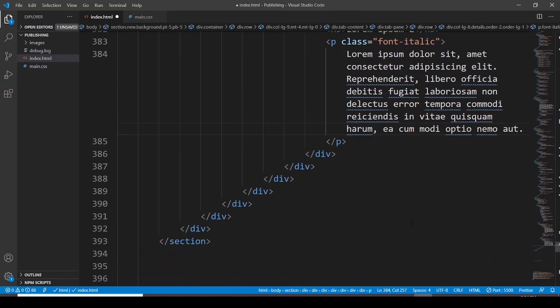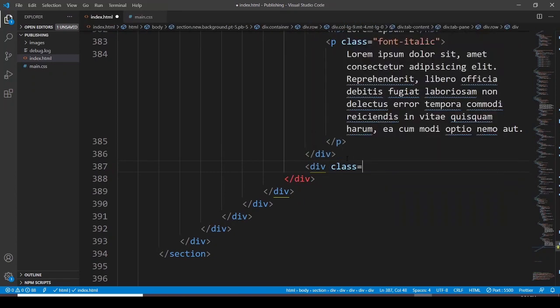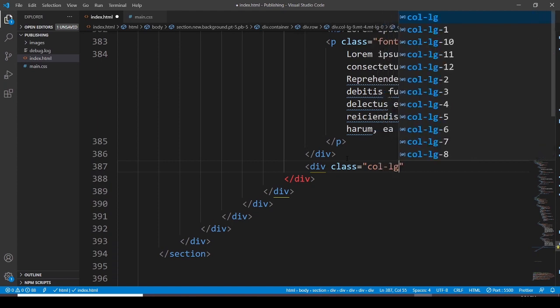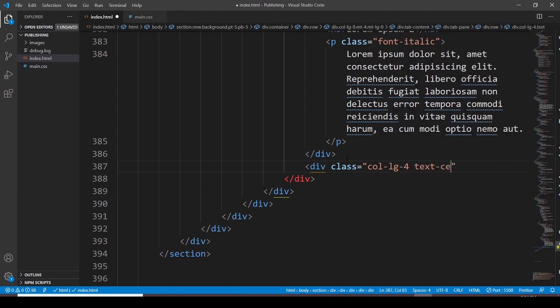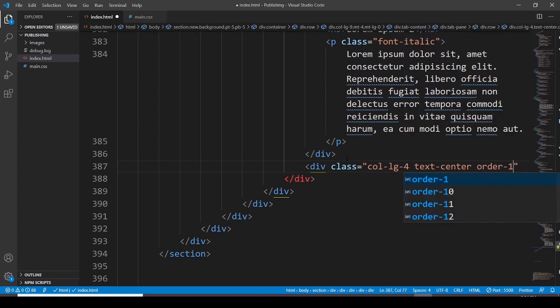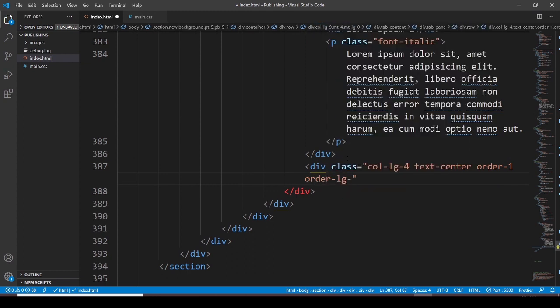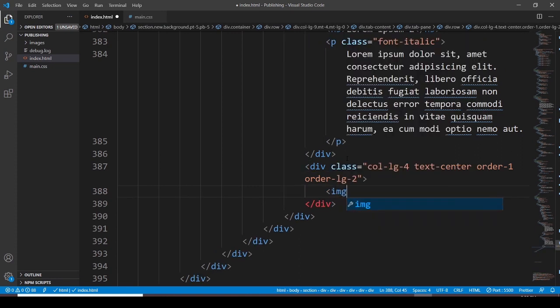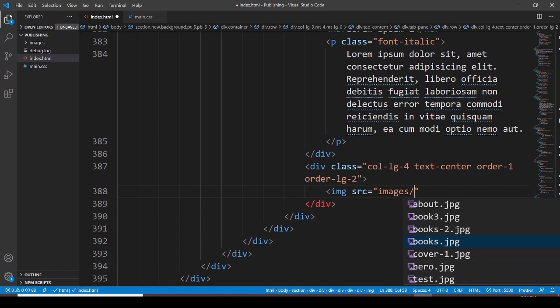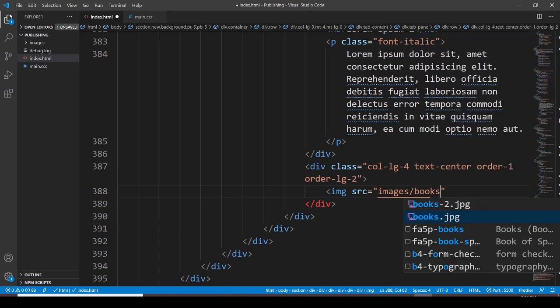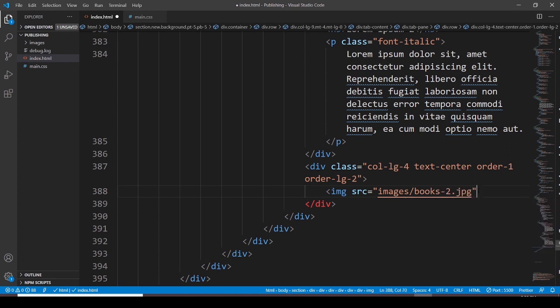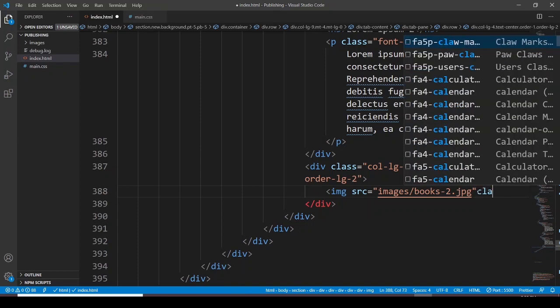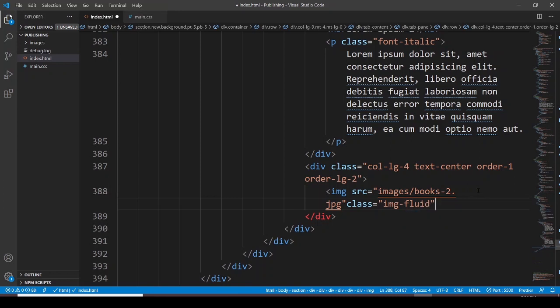And then after we go with a division, assigning it a class, and this class is going to be column lg 4, text is going to be center, and then order is going to be 1, then order lg 2, and then we use the image, the source is going to be images, and this time I'm going to use books 2, and then the class is going to be image fluid, alt is nothing in my case.